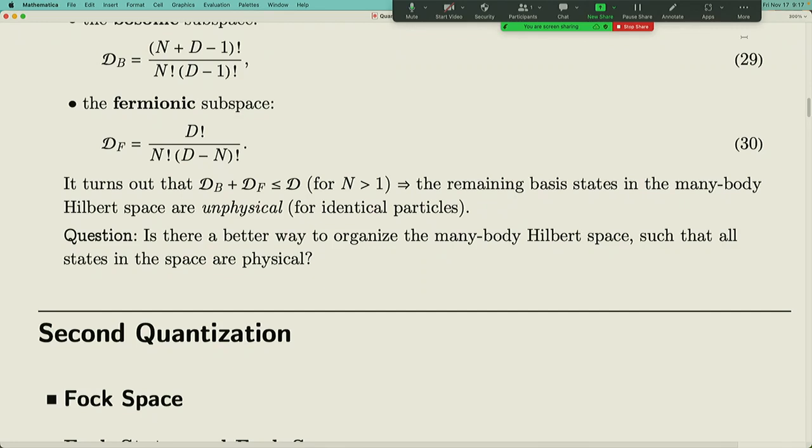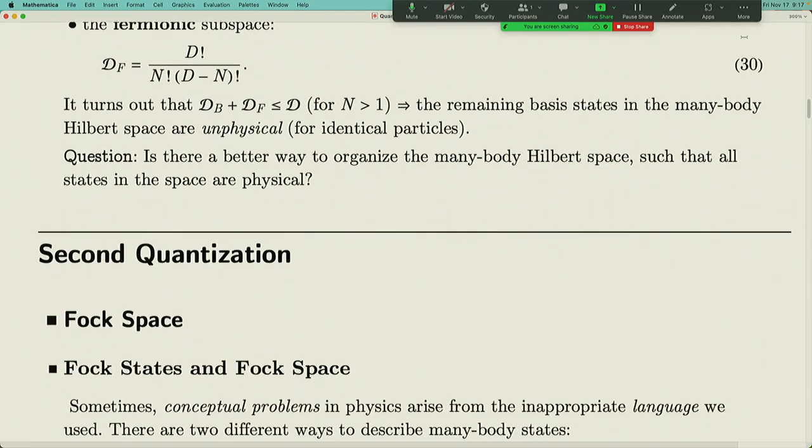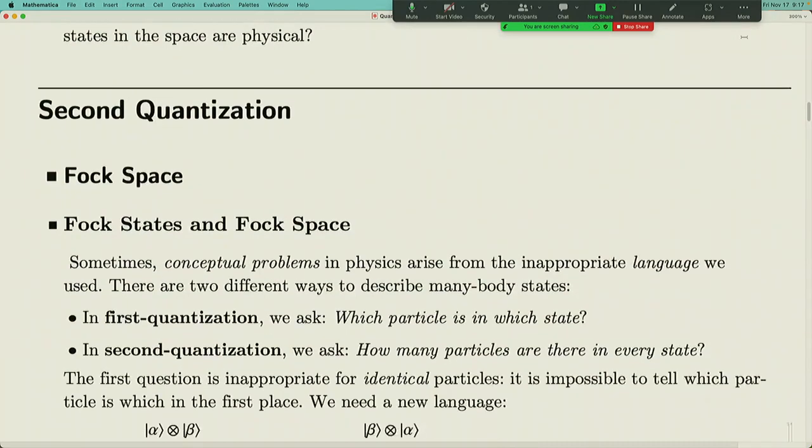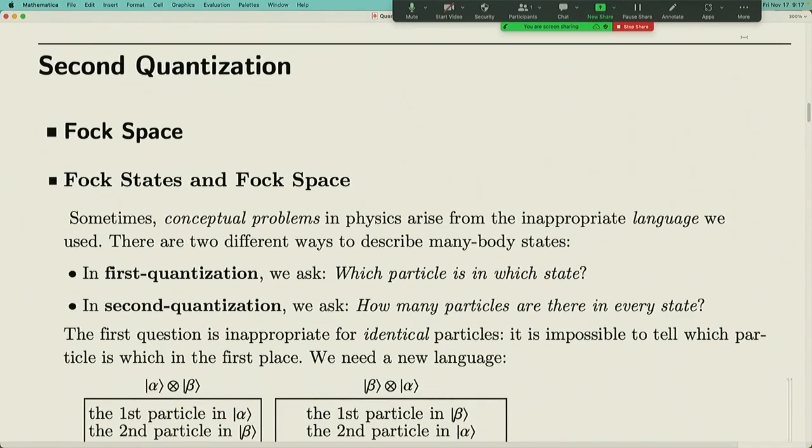So, of course, you will tell me whether you want to consider a bosonic system or a fermionic system. And once you tell me I want to consider a bosonic system, I can pick out this subspace for you. I can construct the basis in such a bosonic state that automatically satisfies the symmetric property, and then you are free to combine all these basis states as you wish, and you never get an illegal state out of this subspace. So the idea is to understand what the basis states in this subspace are, in order to construct many-body states in a more convenient way.